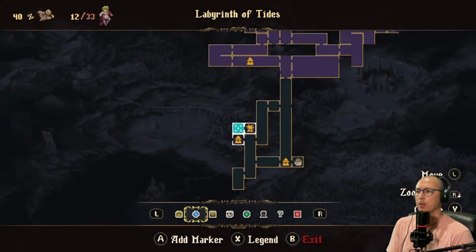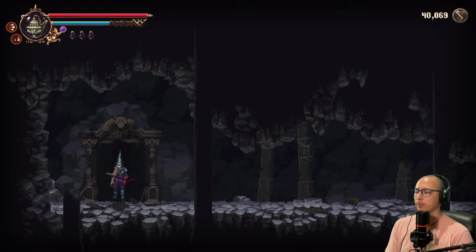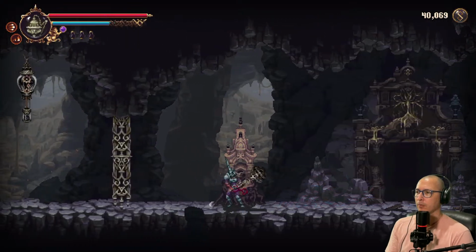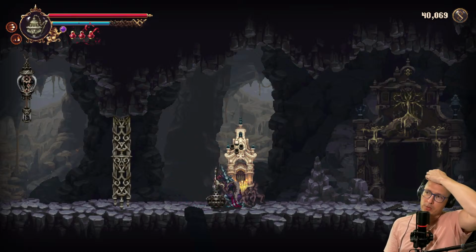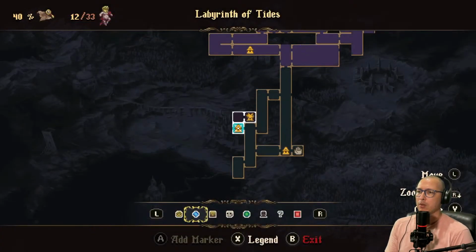Is this marked in my map? Yes. The golden tree. Okay, that's closed. All right. Let's go back then.